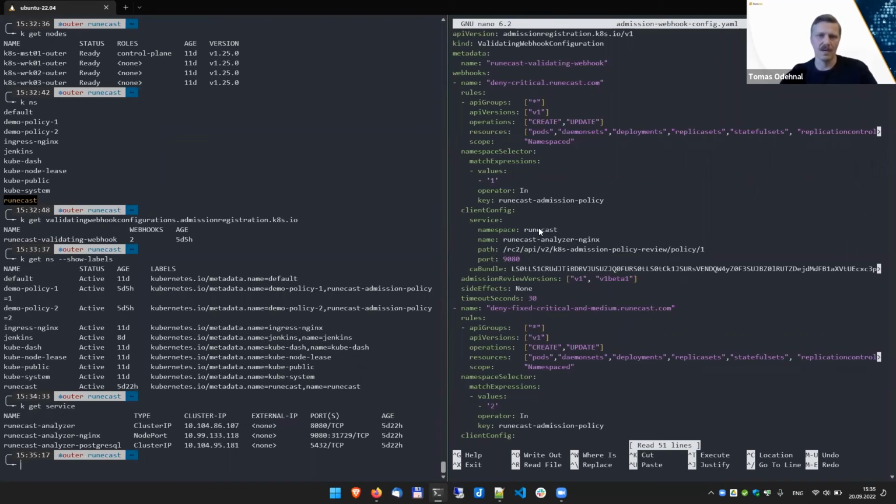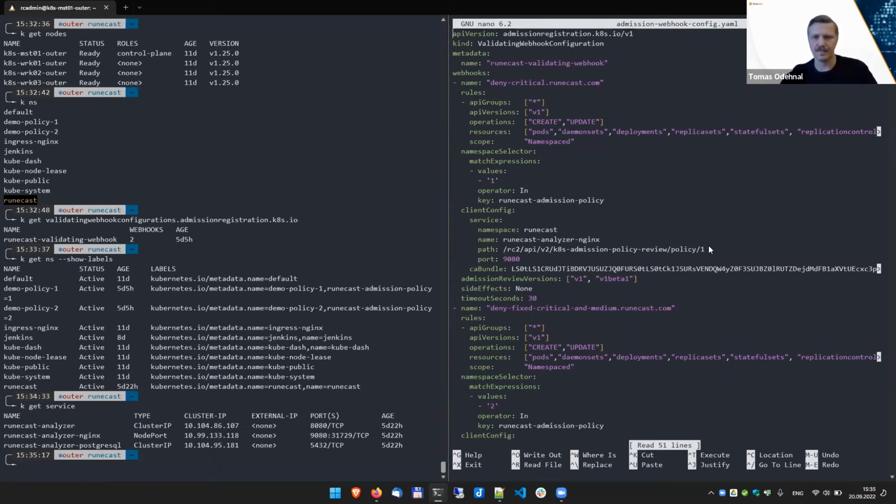As you can see, this is Runecast running inside the cluster. It can be, of course, outside of the cluster, can be run in another cluster, can be running in vSphere. The configuration here then is a bit different, but it's definitely possible. So that is basically the admission webhook configuration.